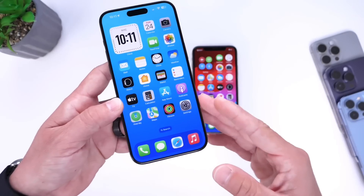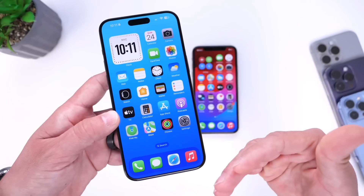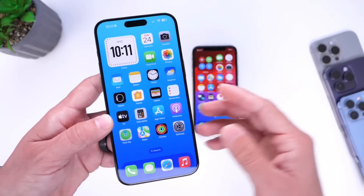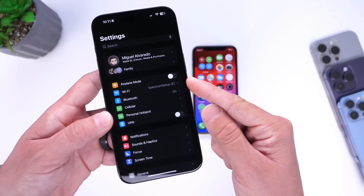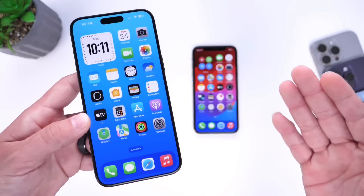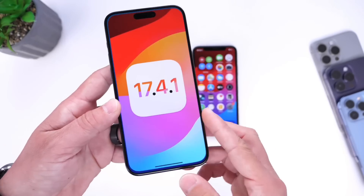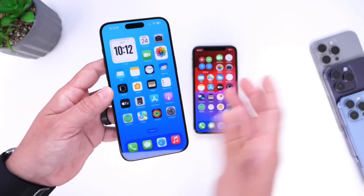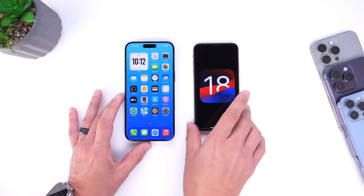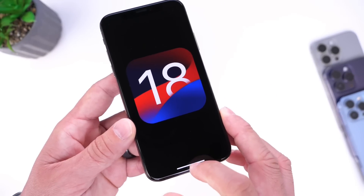If you continue to have issues with Wi-Fi, Bluetooth, or battery, let me know in the comments down below and please specify which iPhone you're having issues with. So far, Wi-Fi has also been pretty solid for me, and Bluetooth — I can't complain. My AirPods have been working just fine, which is basically what I use Bluetooth for the most part. Things are looking pretty good in my opinion, and expect a more customizable home screen with iOS 18 according to Mark Gurman's latest report.